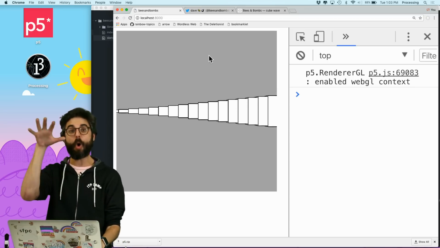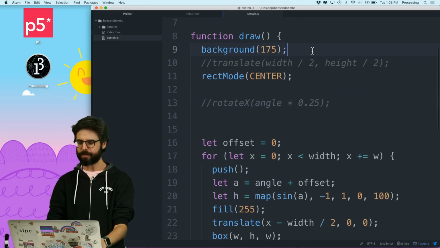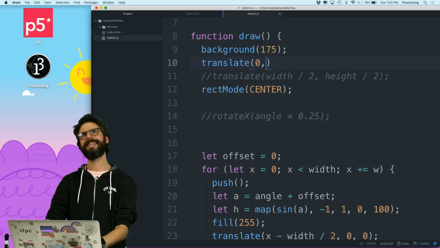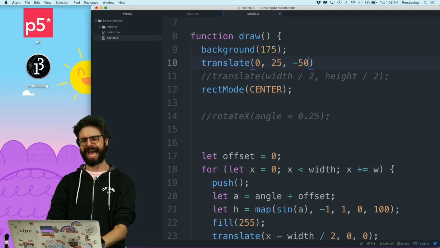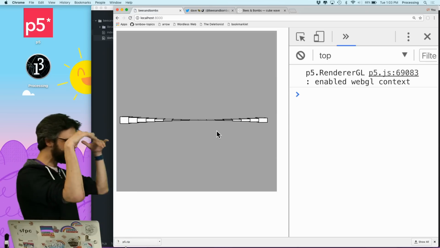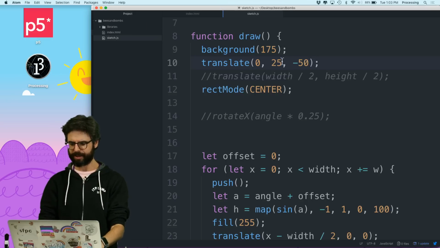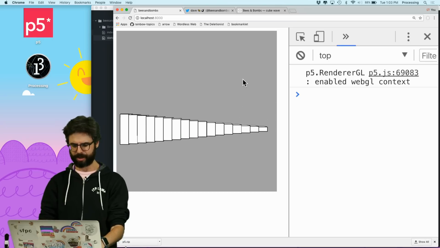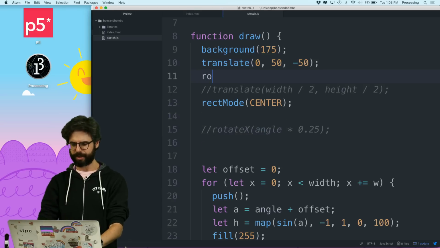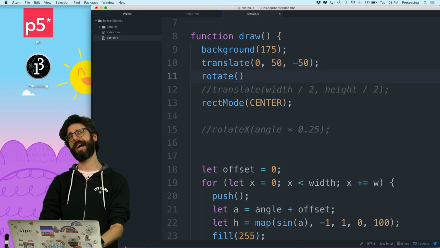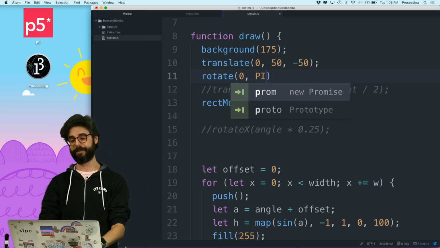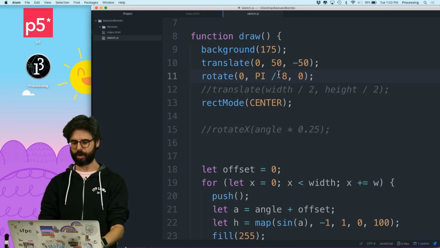Let me move the whole thing down a little bit. And let me zoom out from it a little bit. So I'm going to translate everything down like 25 pixels and out like 50 pixels. So we're kind of zoomed away from it. I want to see it from above a little bit. So if I translate it down even further, I guess I need to think about maybe the camera, or I could rotate everything by a slight amount. So I want to rotate along the x-axis by like 45 degrees or something. Oh no, I want to just say rotate x.